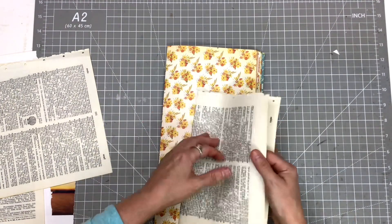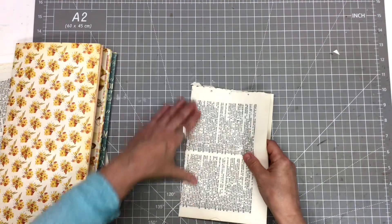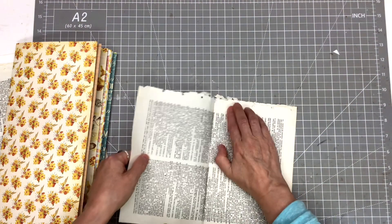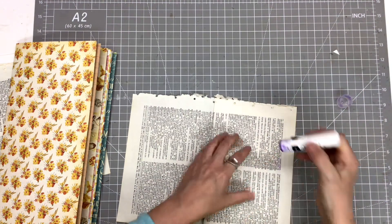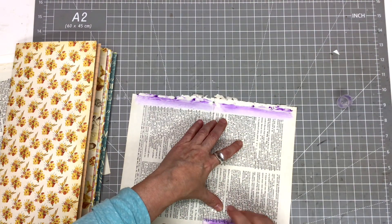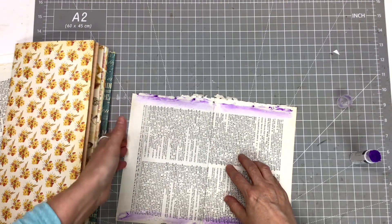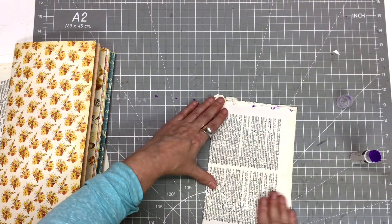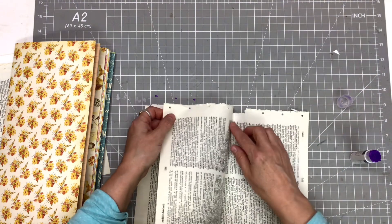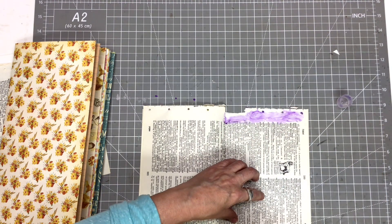I was thinking at one point I would make a pocket as well — maybe I will still do that. A lot of this dictionary paper tends to be quite fragile, and I was thinking I would glue — let's try this and just make a really fast pocket. I also want to do a little bit more with pockets. You guys have heard me talk about my dark journal, the journal I use for all the hard emotional stuff that we all have to struggle and wrestle with.